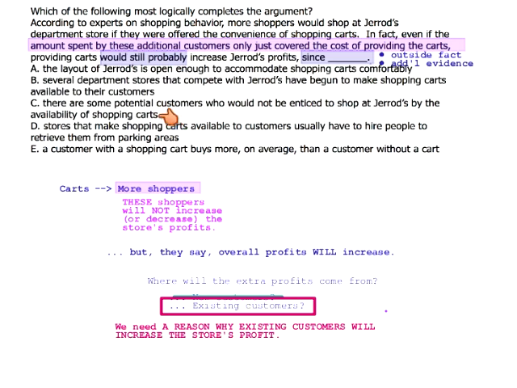This says that some people wouldn't go there. Like, the carts will not appeal to every single person in the world. That's fine. We don't have to appeal to every single person in the world. Because again, we're going to get more people. That's a thing. We're not going to get everybody. That's fine.